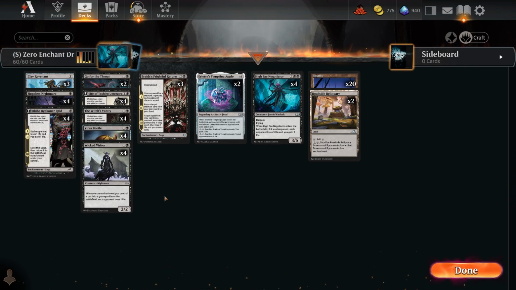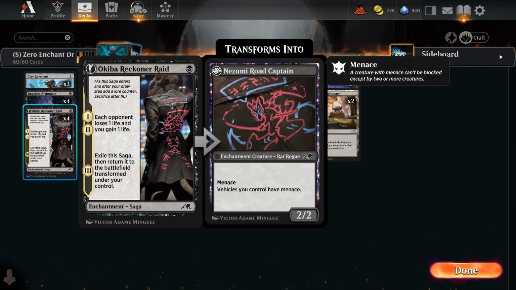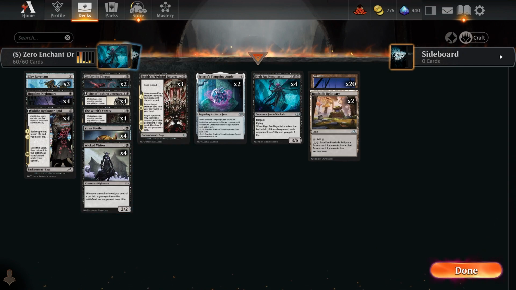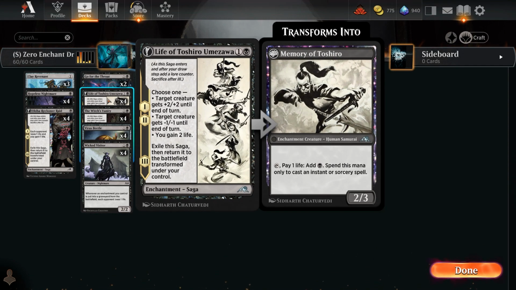Now, like I said, sagas also go well with that. We've got Akiba, that is the drain and gain part of this deck as well. We get to do that twice, and then it becomes a menace vehicle when it gets exiled. So it will leave the battlefield and then trigger Wicked Visitor as well. Life of Toshiro, another really good saga that will go in there. Maybe pump up a creature if we can.